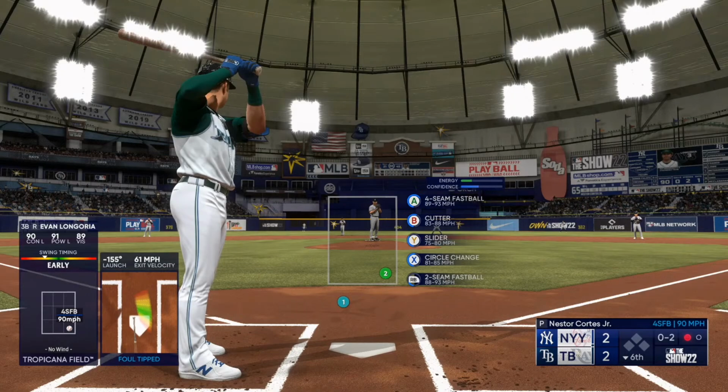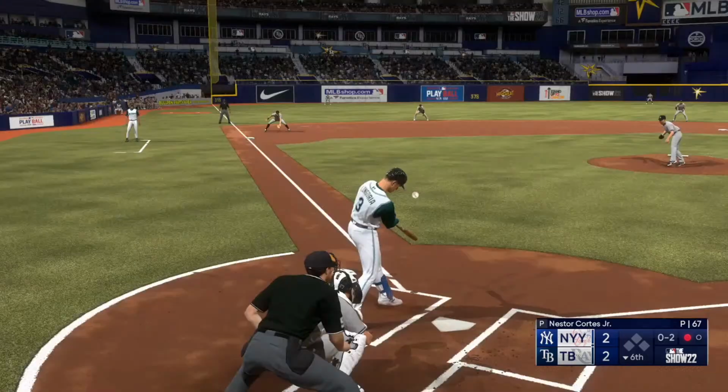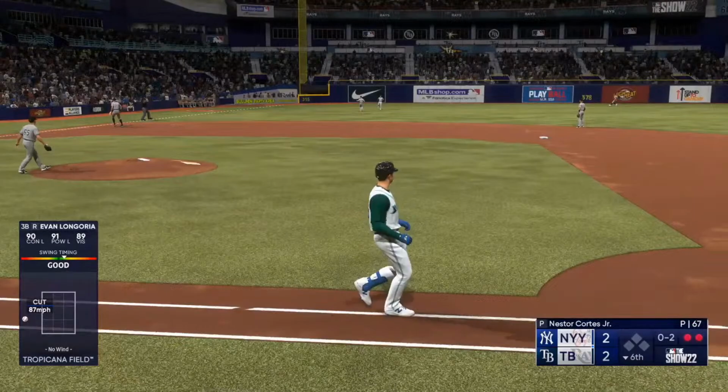The bases are empty. Just a weak fly ball this time. Connor Falefa pulls it down, and a couple of quick outs. Man, good job on the mound. He just smashed it.